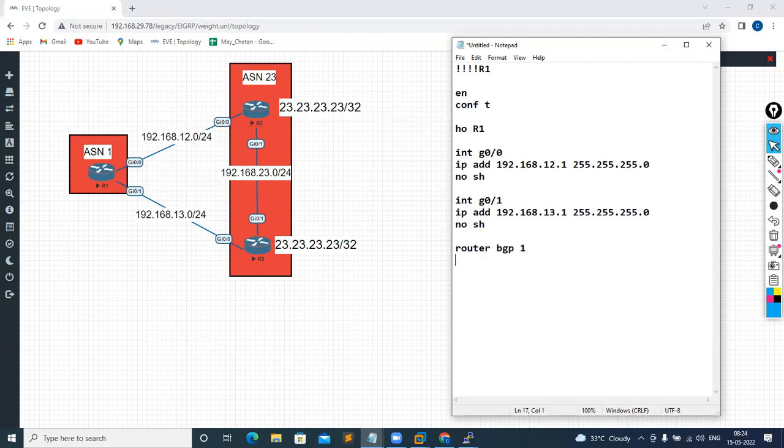Router BGP 1, BGP router ID 1.1.1.1. Neighbor 192.168.12.2, remote AS 23, and neighbor 192.168.13.3, remote AS 23.